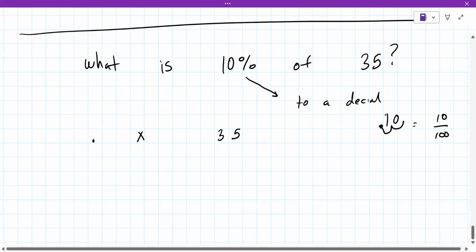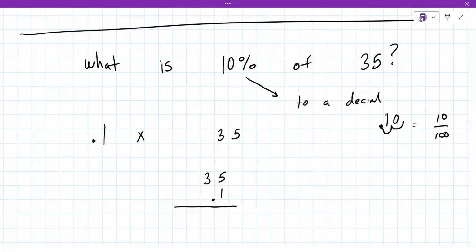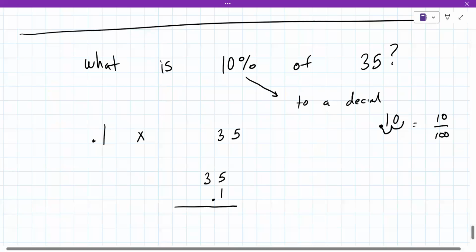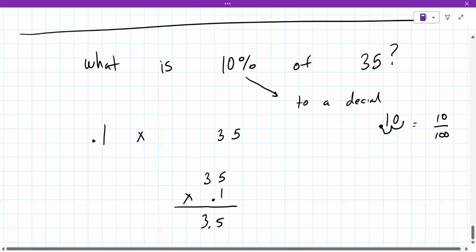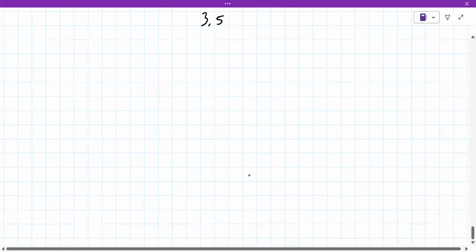Okay. You're taking 0.1 and you're multiplying by 35. So to do this, you put them right over each other with the decimal. Now it'll get more difficult when I add something else, but could you try multiplying these for me? 3.5. It is 3.5. Good. So you had the decimal in the right place.